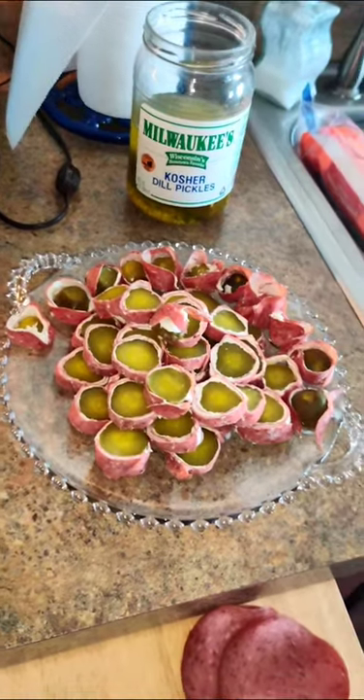I hope you enjoyed that how-to video. You can also use any kind of pickle that you deem worthy or any kind of meats, but I would say cream cheese is probably the best way to go about it because it just binds the two things. Pro tip: drain the pickle beforehand. You do not want a very wet, moist pickle because then the cream cheese just goes everywhere. It's not good. And that's Minnesota sushi — hope you had a good time.